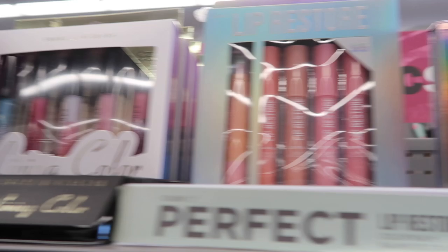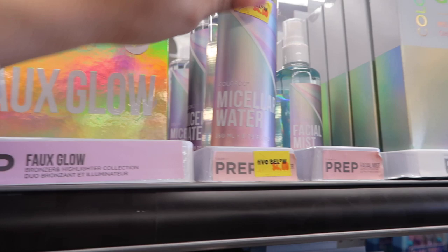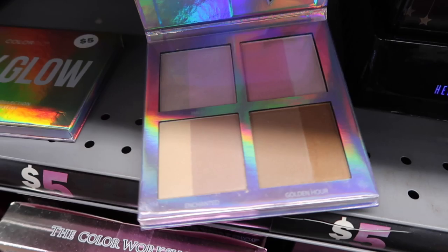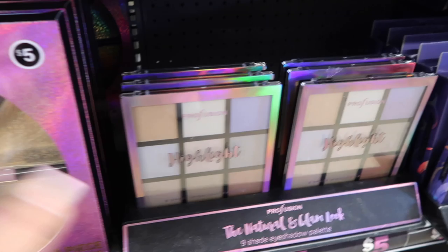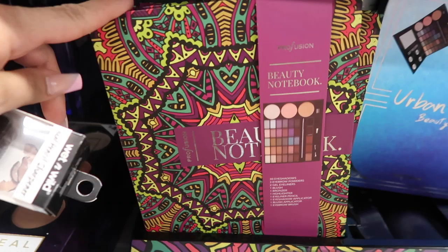There's another Smoke and Mirrors — these are lip glosses in different shades — and color lip balms. There's also a holographic highlighter quad, a bronzer and highlight collection, micellar water, facial mist, and face masks. The Full Glow palette looks really pretty and the Hologram one is very nice too. They also have Profusion Natural Glam and a night eyeshadow palette with lots of different highlights, Smoke and Mirrors lip plumpers — a set of five — and a highlight and contour with palette and brush for four bucks.